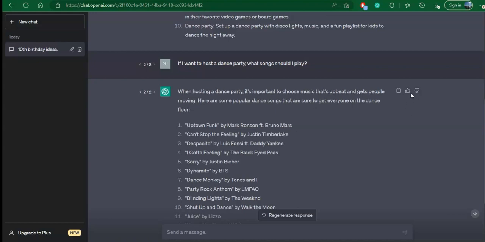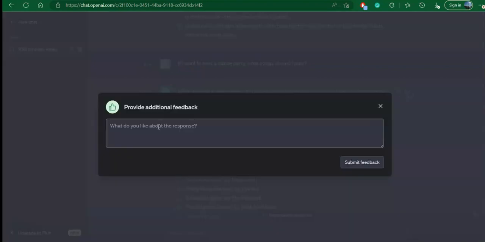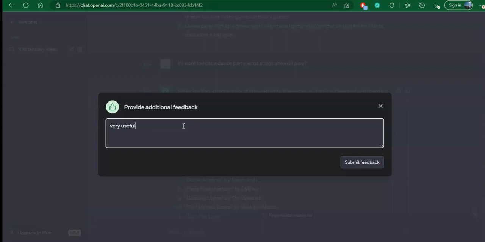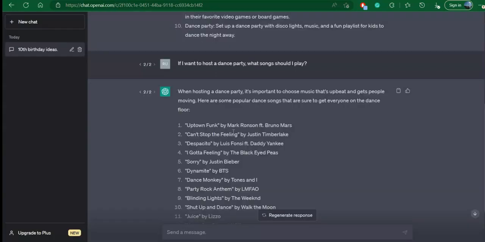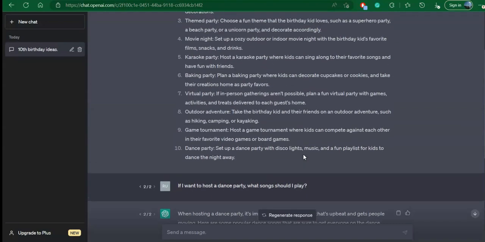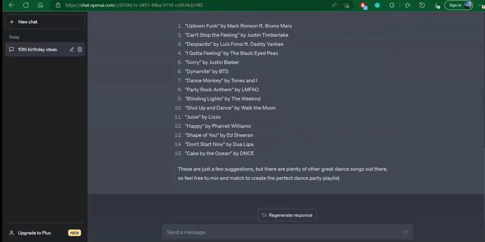And you can also submit feedback, like if it was good or bad, and then you can do good, and then you could provide additional feedback, and you can say, very useful, thank you, and then submit feedback. So that's just the way you can submit something for the company OpenAI to improve or to know your comments on ChatGPT.